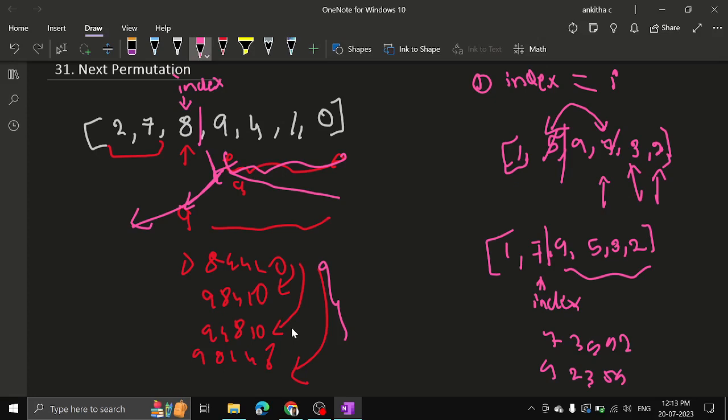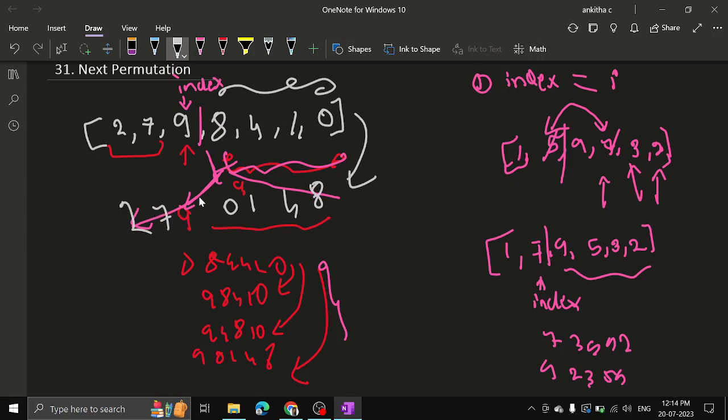But how do we get to know the next greater element is this one in dictionary order? For that it's very simple. You have 8, you exchange it with 9. So I'll just exchange this. So this is 9 and here it will be 8. If you basically sort or reverse the remaining array elements, it will give you 0, 1, 4, 8. That will be the next greater permutation, because 2, 7, 9, 0, 1, 4, 8. Correct? If I take in case 4810, it is greater than 0148.